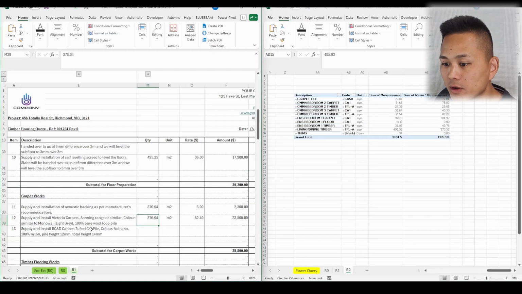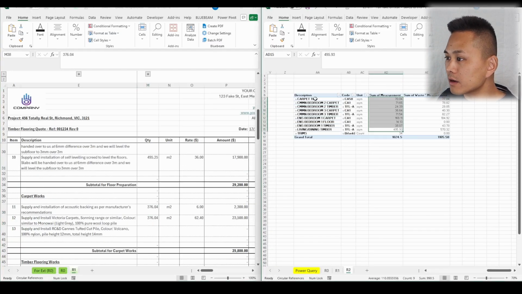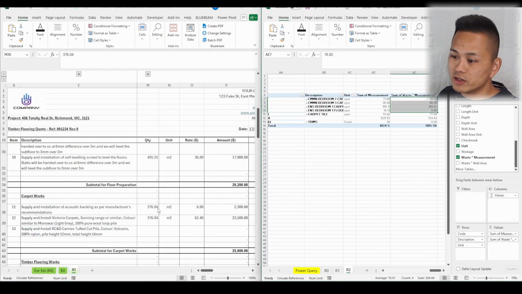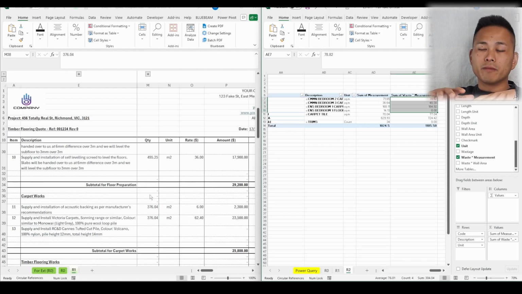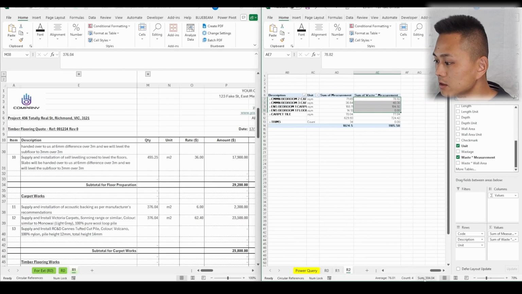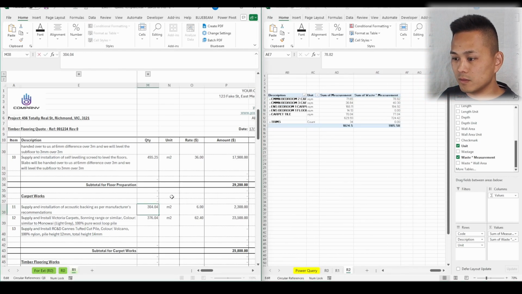Because when you sum these two, you get 9950, which is the same, which is the total measure for the whole site. Okay, so for carpet, we got the acoustic back for the bedrooms, which is only these, and we will take including waste. The acoustic backing, the reason why it's less is because remember a lot of the carpet rooms were either cremated, and then the bedrooms were no longer carpets and they were upgraded to timber. So we'll just highlight carpets, take that, and then it's that.